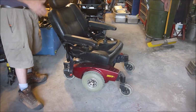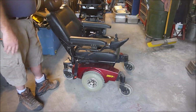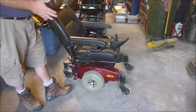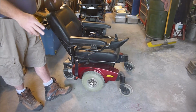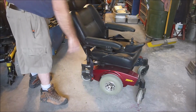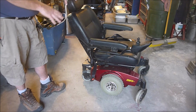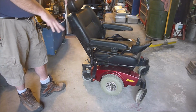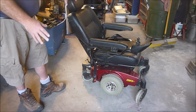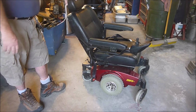And that's what I was going to say. Once the batteries die in them, there's two things that happen that I've noticed with every one of these chairs. The people unfortunately passed away, and the people don't want them anymore. Or the more common thing that I actually do see, surprisingly, and I don't know if it's because people have way better insurance than I do, but once the batteries die in them, it's so expensive to have somebody put new batteries in it, by the time you buy the batteries and have somebody do the work, that they'll just throw the chair out and go get another one. So their loss is my gain, because I don't mind doing a little bit of work.